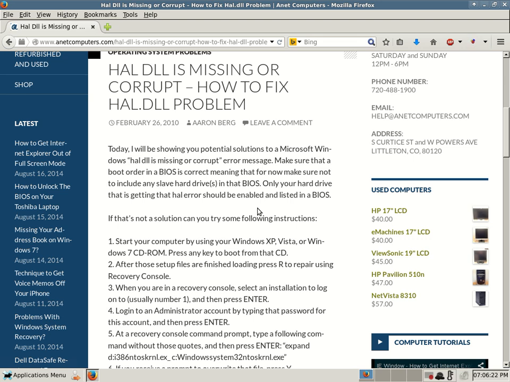Sometimes a DVD-ROM or CD-ROM or even a USB stick will cause your computer not to boot up normally, and sometimes you get weird errors like HAL.DLL is missing or corrupt. I've actually solved that problem by that simple process of going to the BIOS and making sure your boot order is correct. Or another thing you could try is to take out any USB sticks, CD-ROMs or DVD-ROMs, etc. It could be one of those that are causing that error to flag up.